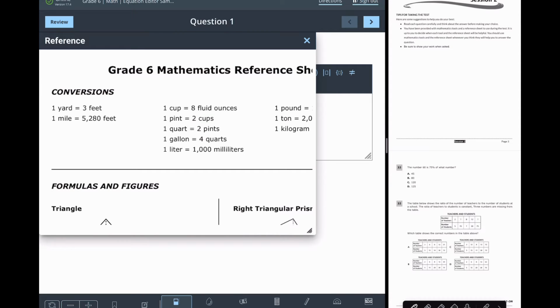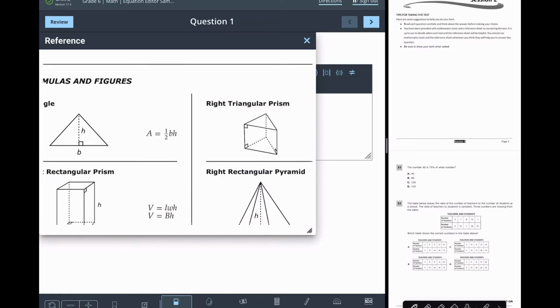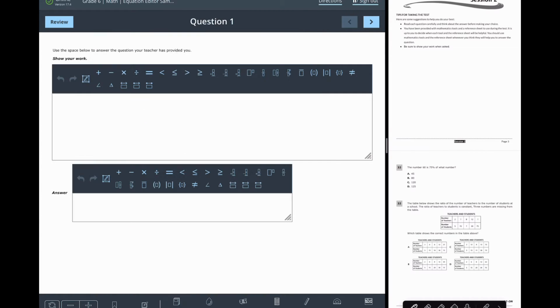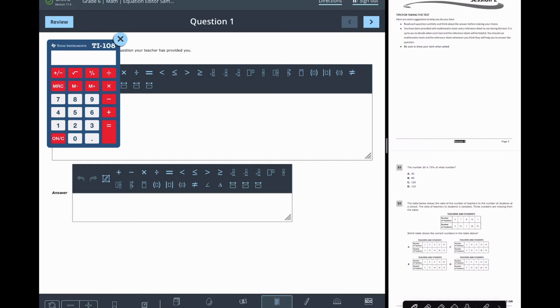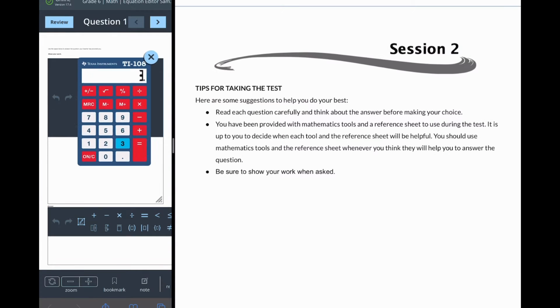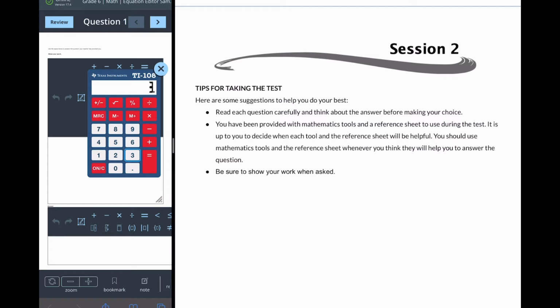So if you need a reference, you would hit reference and you have your formulas here or any of your conversions. But I want to make sure we have the calculator we're going to need for today's section. So I'm going to just make this a little smaller for us on one side, and we clear this out. And while I'm going through this section, the multiple choice and the constructive response, I'm going to have these tools ready. So for multiple choice, we'll have the calculator. You'll see me work it out. When we get to constructive response, I'll open it up and show you how not only to solve the problem, but how to put the most important parts in the answer box or the show your work box so you get full credit for your ideas and your thoughts. Okay, so we're going to get ready to jump right in.